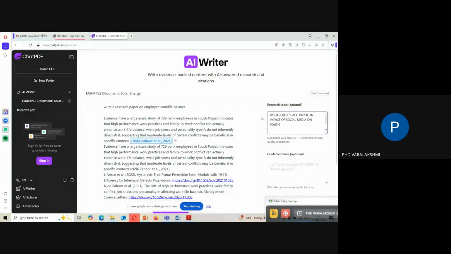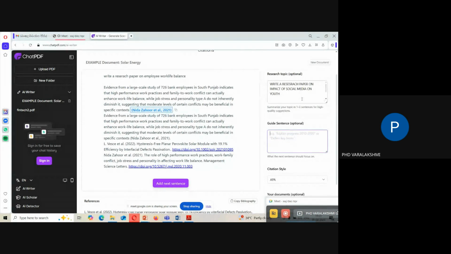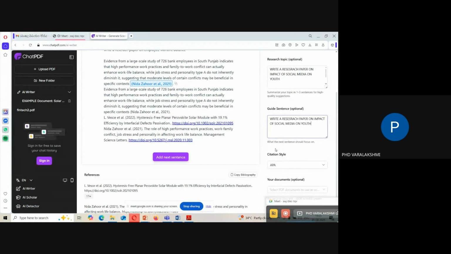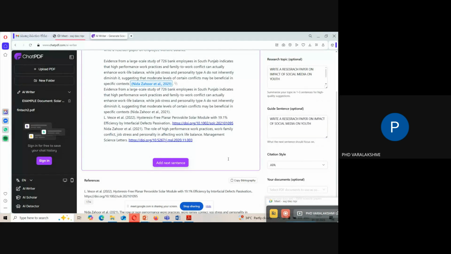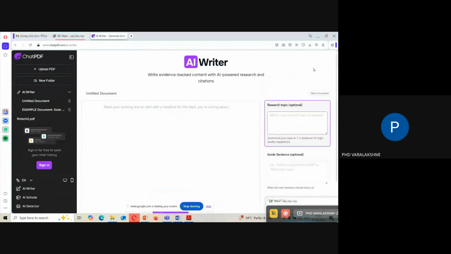For example, the same guide sentence if I give, I want to take a new document.